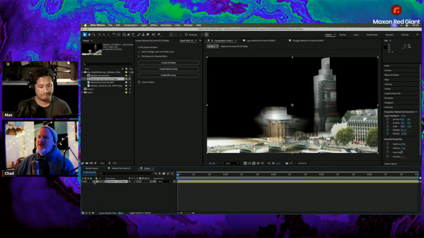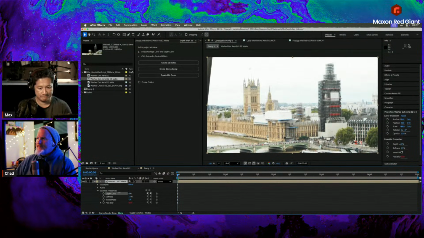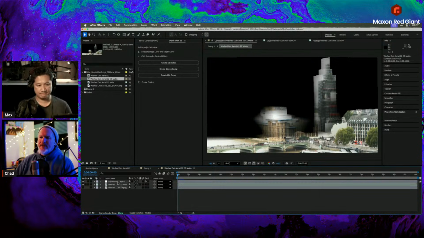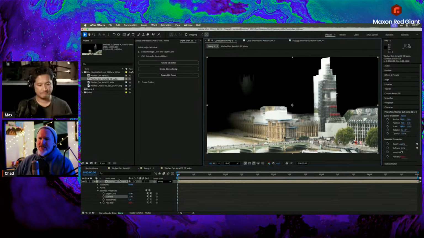You want to use that composition as a layer itself, because if you open this up, you can see that the composition has essential properties created for you. So I open this up and there's the depth level, and I can just adjust the depth level. And then there's also a softness for the mat, and an inversion of the map and all that kind of stuff. I can adjust it here. But if I go into the comp and play with it there, I won't have access to the essential properties, which makes it much easier to play with.